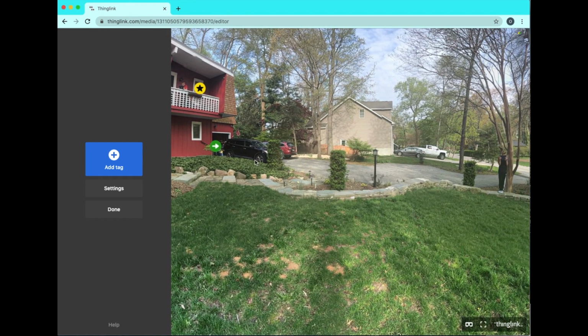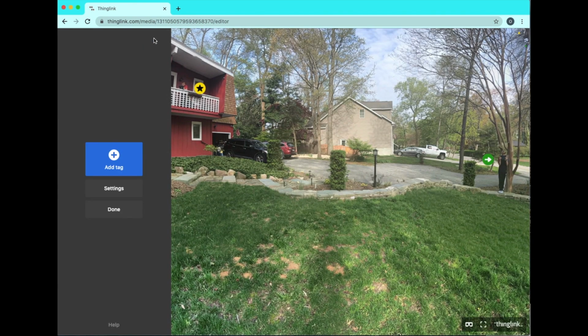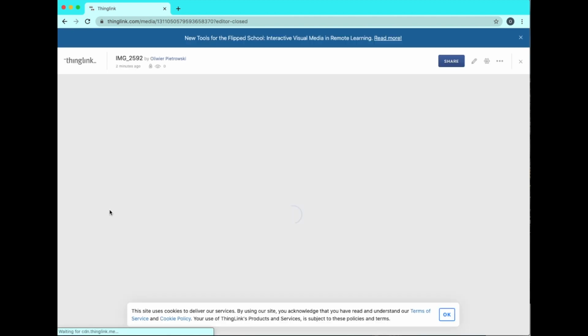And if I move the page around, I could even put it on Mr. Petrosky's car. If it were Oscar, I could double click it and say, oh, this is Oscar, and then say done.